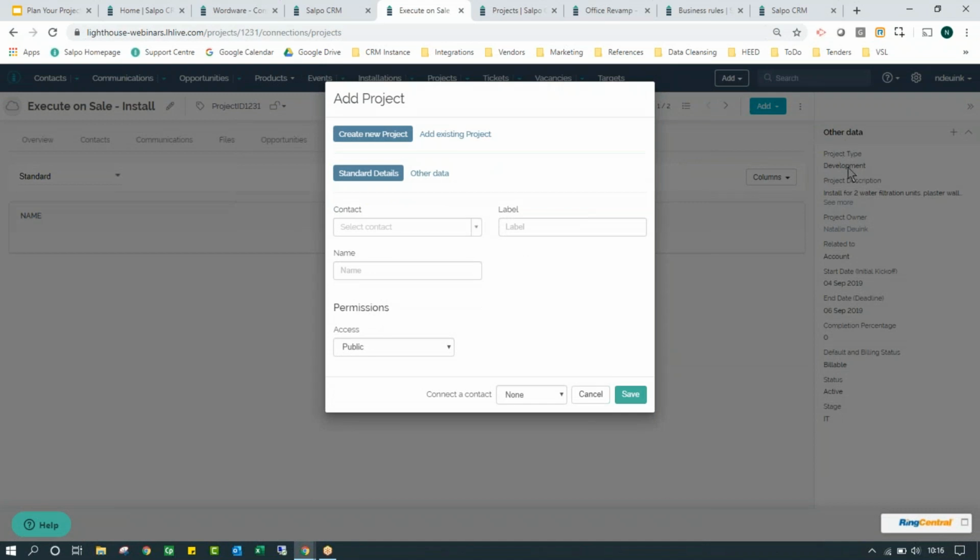So that could be a field over here on the right side of the screen: is this a dependency project or not? Let's say I have a main parent project, or a story or an epic, or other typical terminology used in a project like this in IT. Then I might have some dependencies underneath of that. Like if we're doing a website build, I might have additional dependencies or milestones underneath of that.